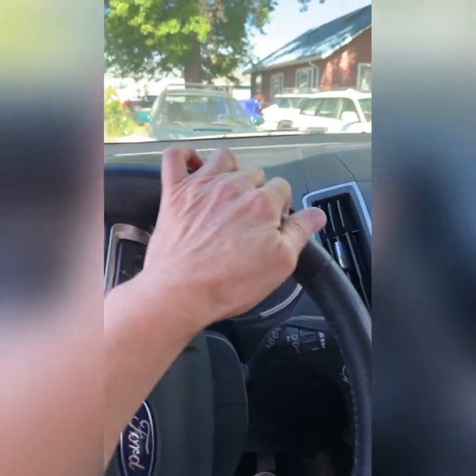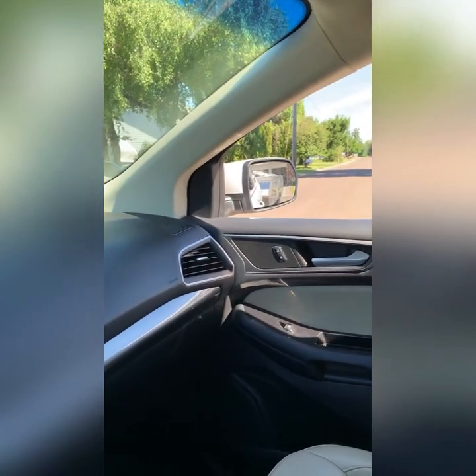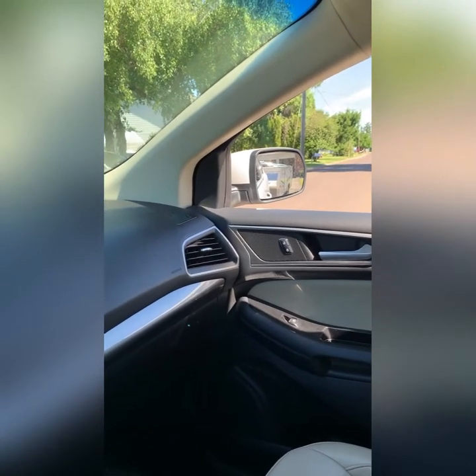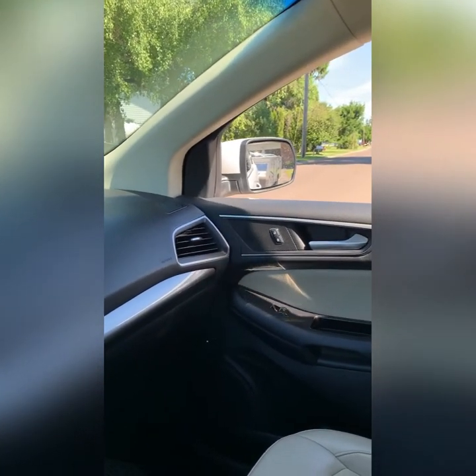Now I can watch her. I'm still turning towards my driver's side because I still want her to turn this way. All right, but I don't want her to go too far that way. So now I'm going to turn my steering wheel about a half a turn, three quarter turn, however much I need to turn towards her, because see, she's in that passenger side mirror now. So I'm turning towards that mirror because I don't want her to go too far in that direction. You can see her on the sidewalk going where I want her to go.